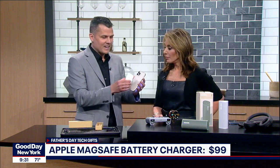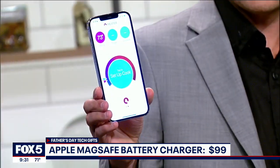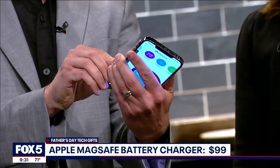Another affordable gift, last but not least, is this portable battery pack from Apple. All you have to do is just snap it on and you get up to 40% to 50% more charge — actually up to 70% depending on the size of your phone — and it's only $99. It attaches magnetically, so it's really easy. Basically portable power on the go, and it's simple. Mark Spoonhour, always great ideas. Thank you so much. Tom's Guide.